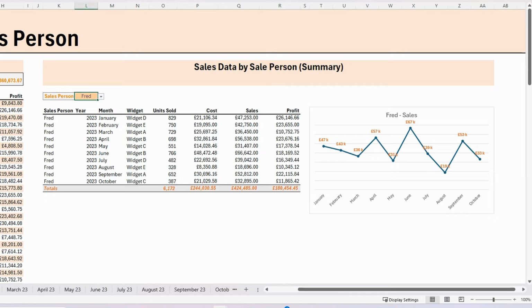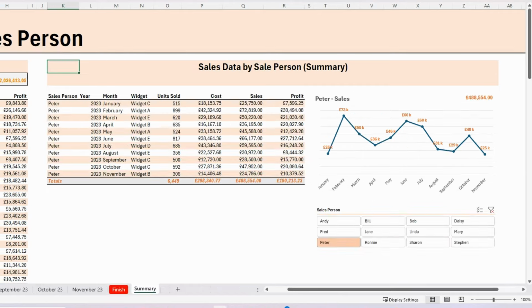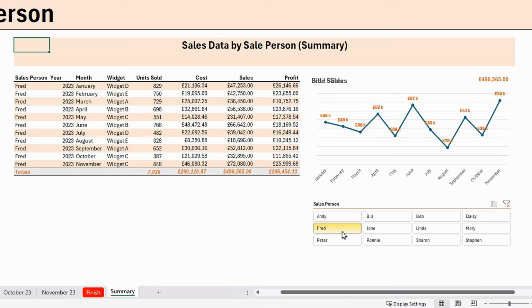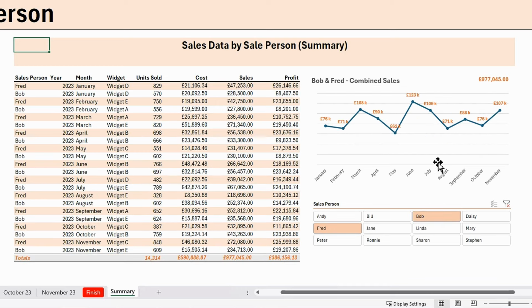However, how did I turn this into this, where we now have a slicer to select our salespeople? And this slicer requires no pivot tables. It works off formulas and interacts with the filter function, as you can see.